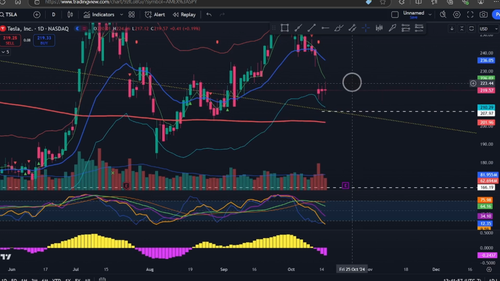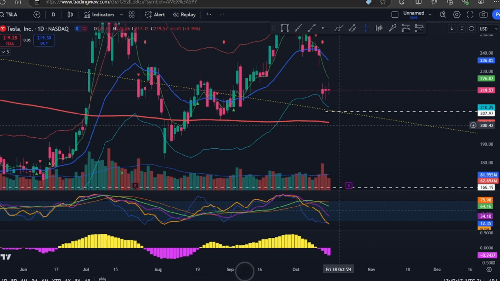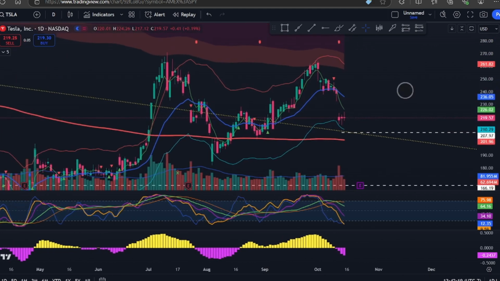Right now, I would not be surprised if we came back up to the 5-day moving average at about 226. Maybe 230. We might kiss the bottom of 230. Maybe 229.99, 229.98. Say that's crazy talk. And then from there, curl over and come back down to the 200-day moving average. I don't think we're done with the 200-day moving average yet on Tesla right now.